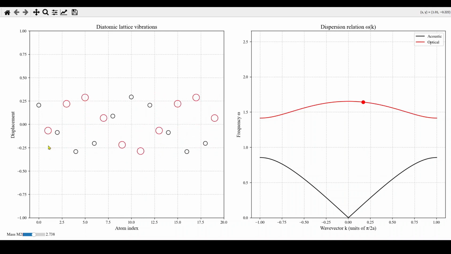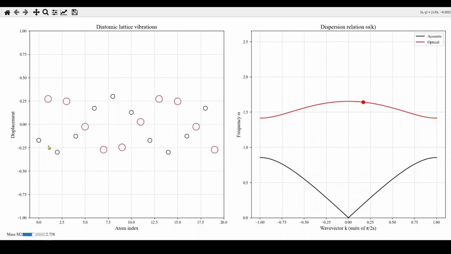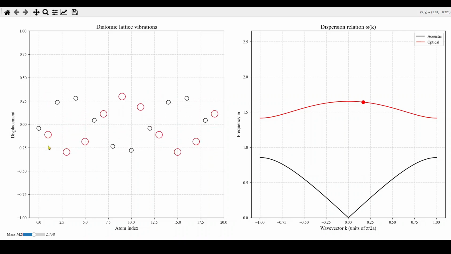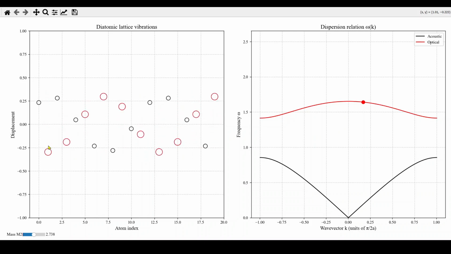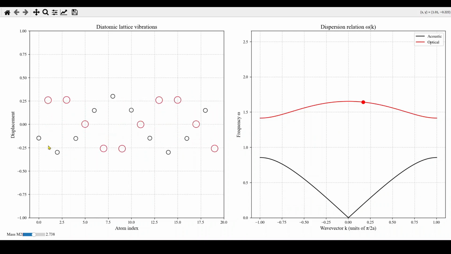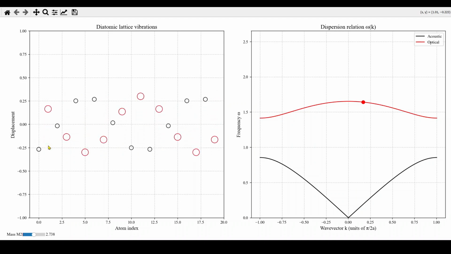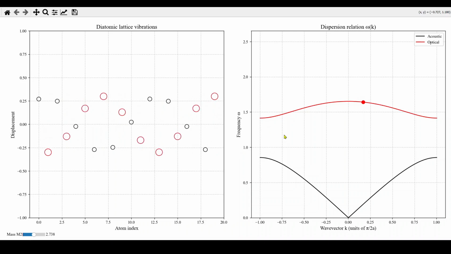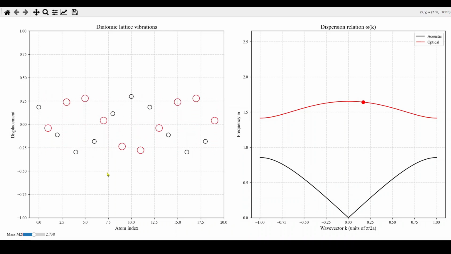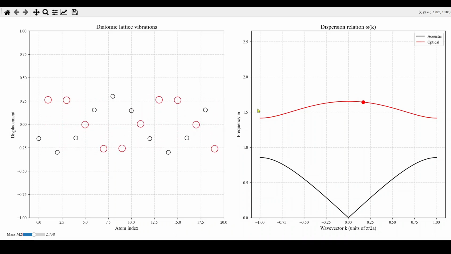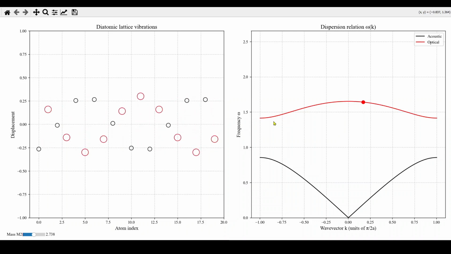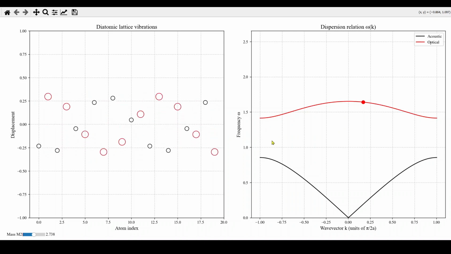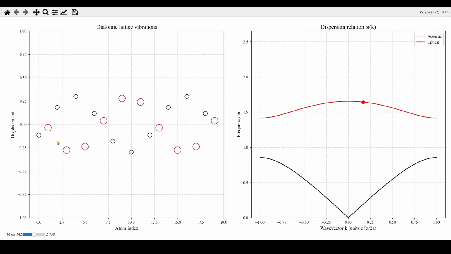Okay, so this is it for the lattice vibration in the case of the diatomic lattice, and we have seen the lattice vibration theory. To close this, I will tell you the significance of this theory. This theory indicates the existence of frequency bands, that is optical and acoustical bands, in the diatomic and polyatomic lattice also. These bands are separated from one another by a forbidden band gap, which depends on the ratio of the masses of the two neighboring atoms.